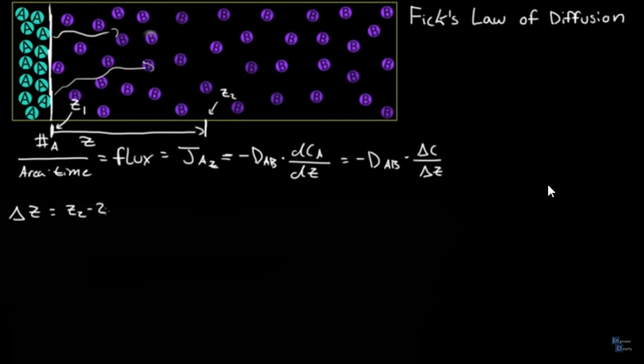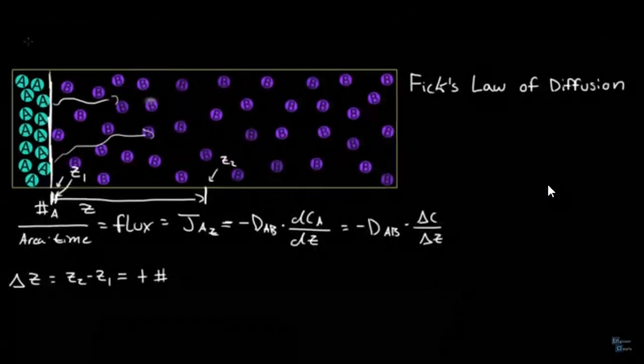So Z2 minus Z1. And this D right here actually means an infinitely small change. So if you actually move the delta Z2 maybe right there, an infinitely small change. But don't worry too much about that. It just means, is Z a positive or negative number? And for our case, it will always be a positive number. What about this DC?